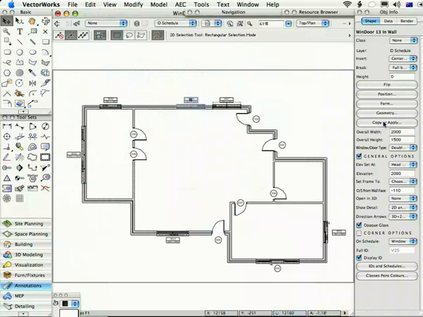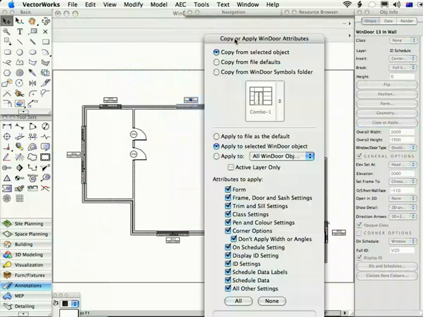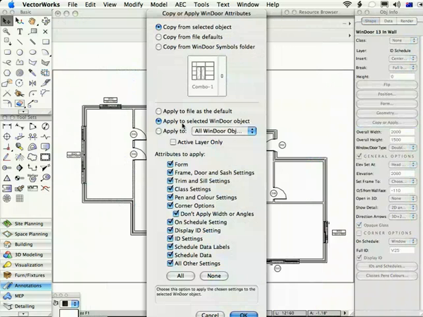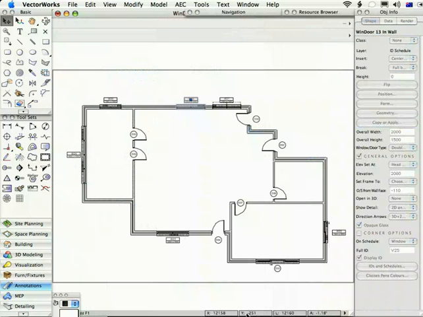So again we can go copy or apply, copy from selected object, apply to all windows, active layer only, and we'll choose none, and then we can choose here scheduled data labels and optionally scheduled data. So this will give us the labels that we put on there, for example, screen, egress compliant, and so on, and this would also copy the scheduled data. Let's just copy the labels to the other windows, click OK.